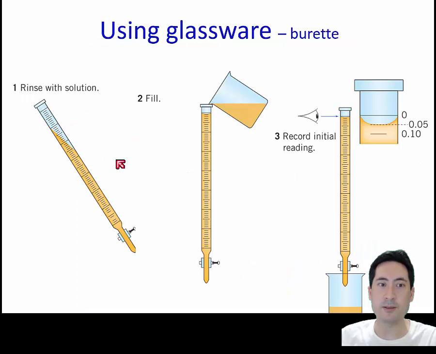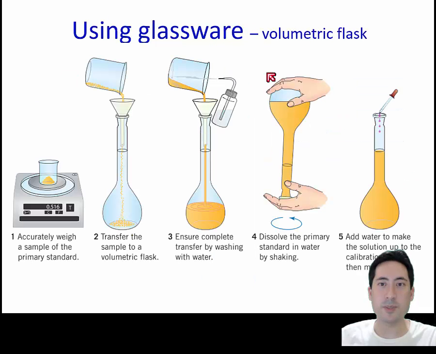Similarly with your burette, rinse it with the solution you're going to use. Make sure there's no air bubbles there. Make sure the meniscus is right, and most importantly, read it to half the smallest increment. The volumetric flask is a little bit trickier in that when you measure this here, you've got to get the remaining bits out. So you need to rinse that out with a water bottle. Rinse this bit out too. Make sure it's not full. Mix it first. Make sure it's dissolved first so that you can mix it thoroughly. Once it's thoroughly mixed, you can then top it up and fill it up with a pipette to the meniscus. And that will be your standard solution.